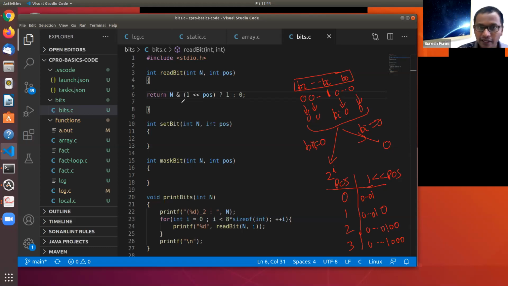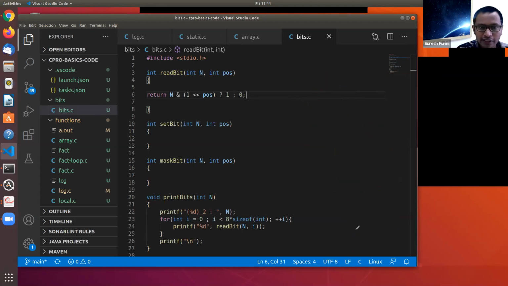Okay, so let's do this. Let me clear this up again. Just take a look at this. Let's draw an expression tree. You want to AND n with this. This is the expression tree. So if pos is equal to i, what will be the resulting bit pattern?